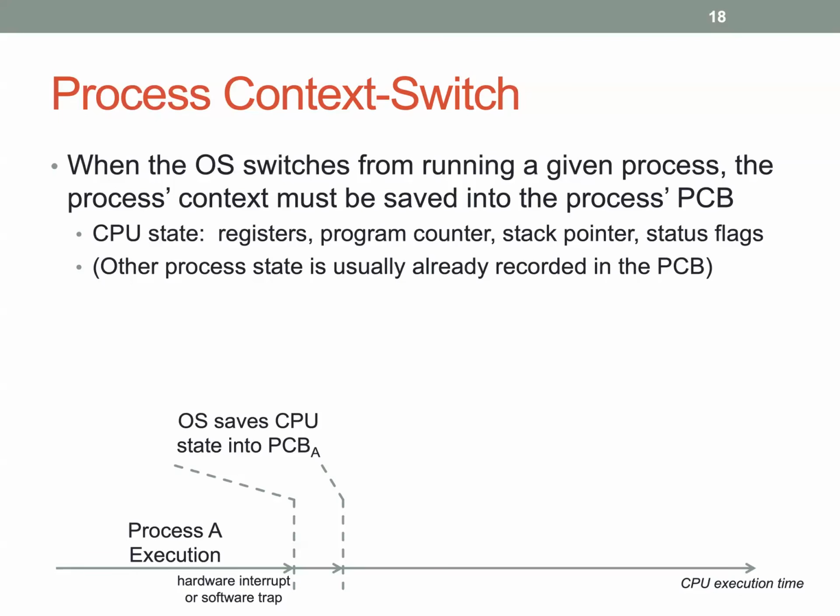And this sounds magical, but it's not that complicated. When the program traps into the kernel, the instruction pointer is saved because you have to know where to go back to. The flags are saved. The stack pointer is saved. And so really all the OS has to do is save the other registers and any other state that it's interested in saving. So it becomes really easy to actually preserve the machine context of the interrupted process.